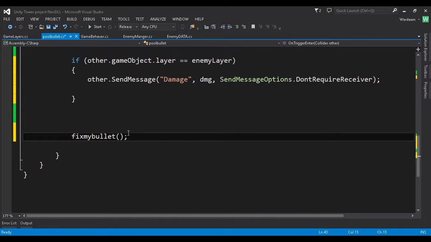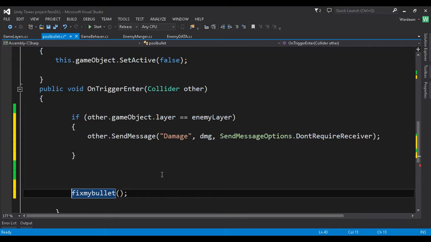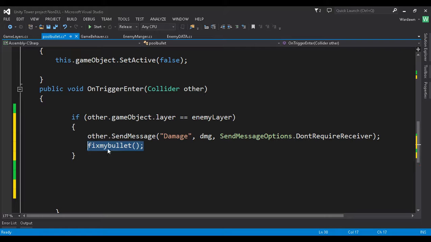Now, fix my bullet if it collides with something. Well, now that becomes more of an issue, because when this is called, it's checking for the enemy layer. Well, if it's not in the enemy layer, do we want it to continue? And the answer is probably yes.